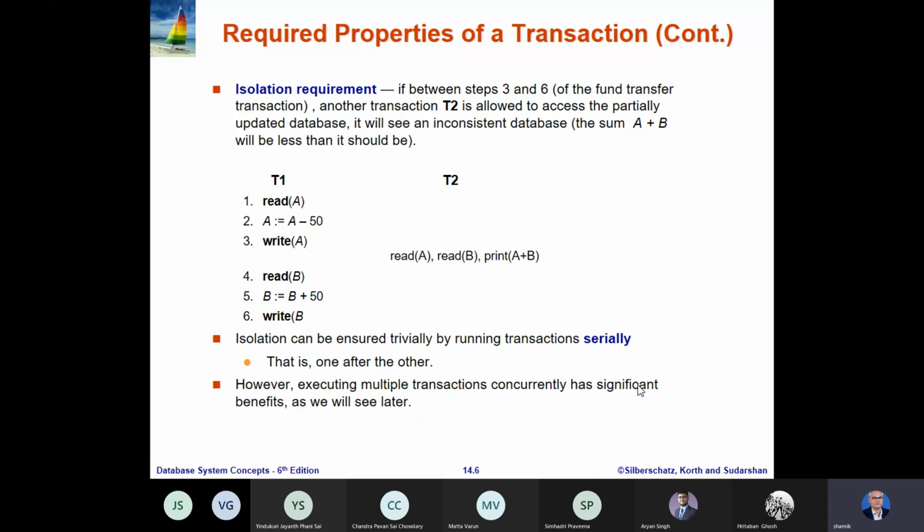The database management system itself will take care of it. If you consider the types of mini projects that you have developed, you never even thought that there is something called atomicity, something called durability, and something called isolation, because the underlying database management system is doing it, even if you carry out those transactions concurrently.